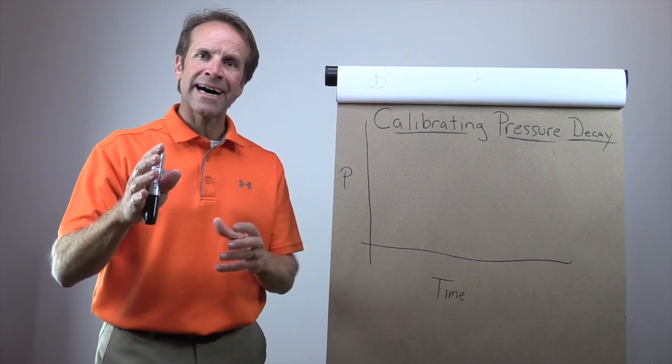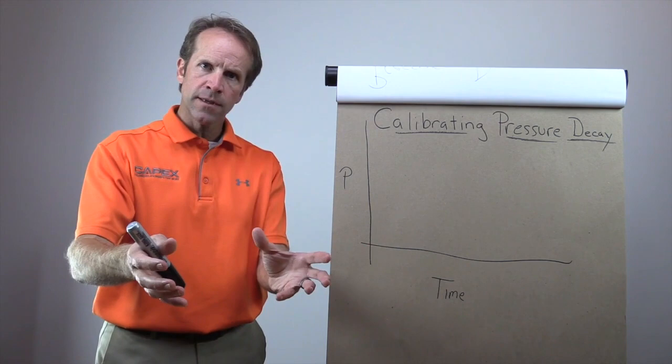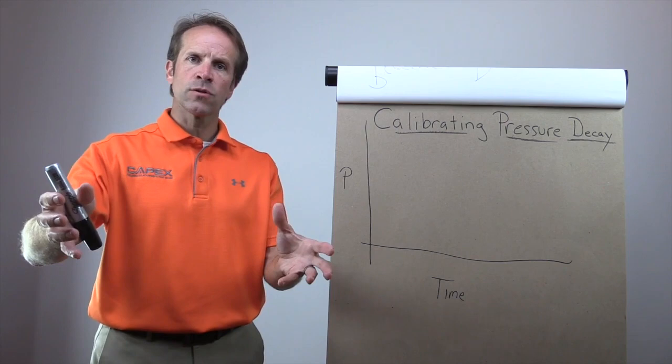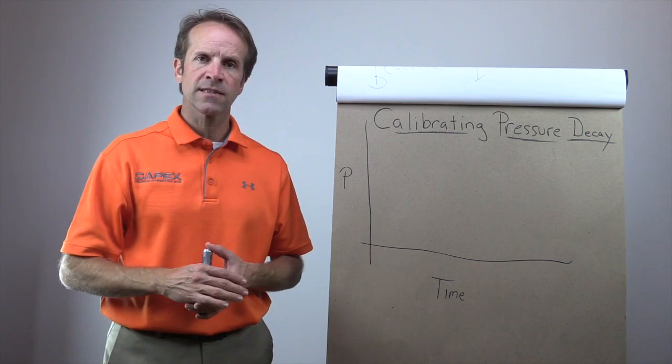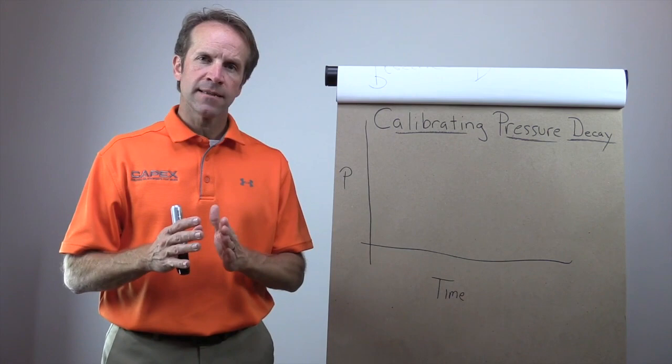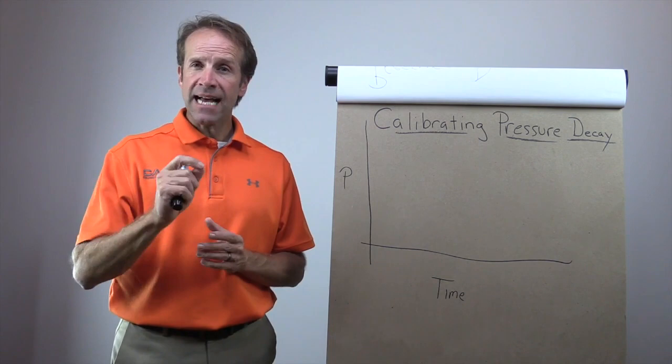What's that mean? That means that theoretically we could disconnect the air going into the instrument, but we've still got a closed circuit from the instrument manifold to the part, and that is what is included in our closed circuit leak test. We're going to measure the pressure loss of that circuit over the course of a certain number of seconds or minutes, depending on the application and the specific leak rate that we're trying to detect. So we isolate a part, we measure pressure loss over time. The key is calibration.